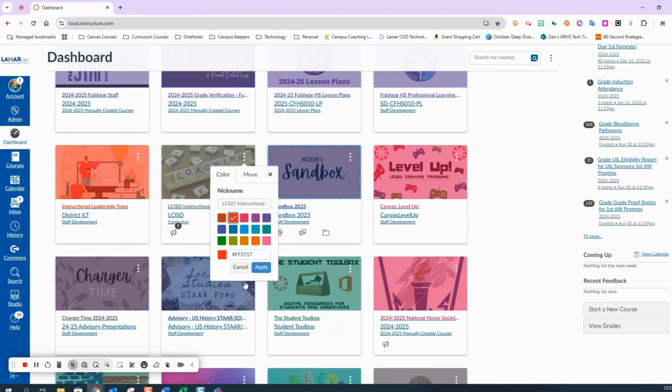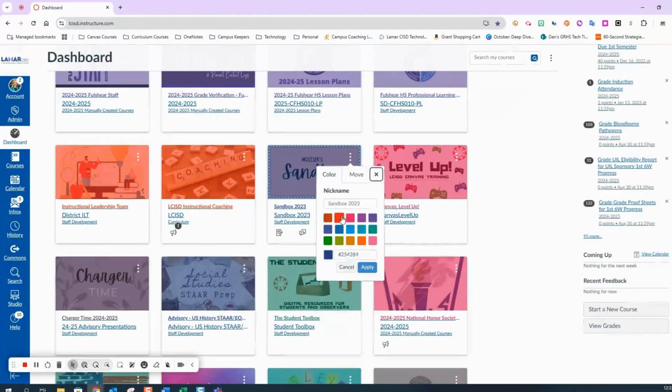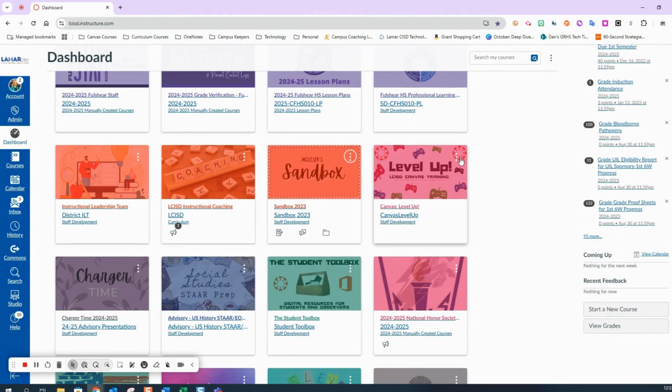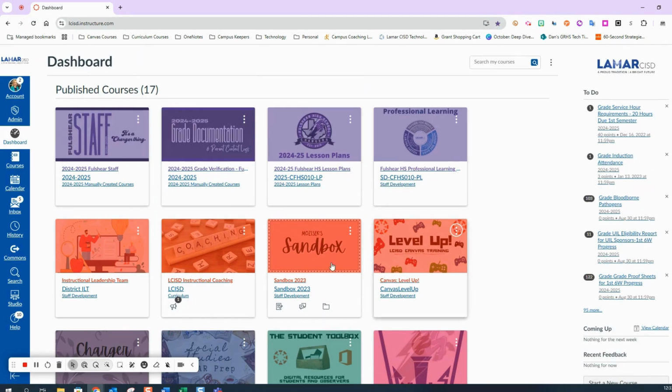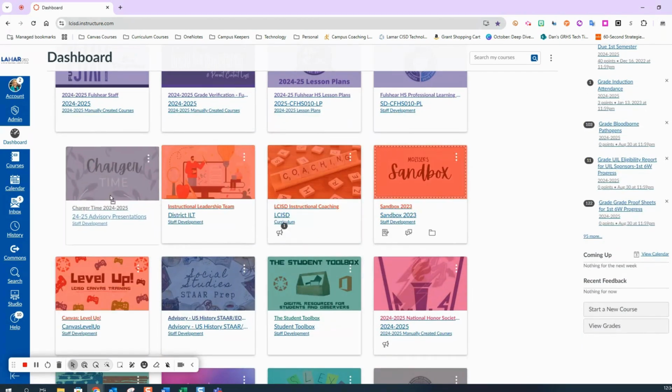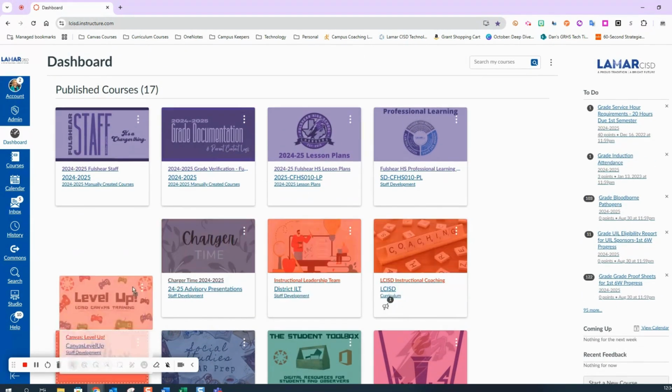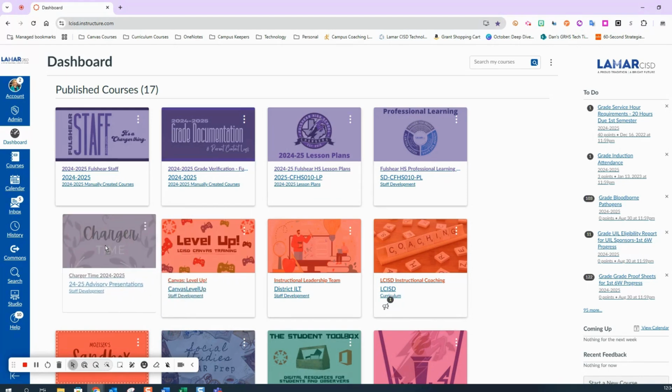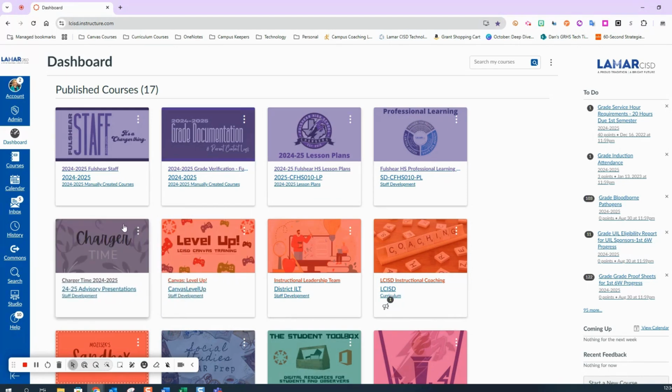Now let's say if it's district, I'm going to make it, I don't know, let's say this rosy reddish orange color here. And now what I've done is I'm creating sort of a color code to go with different types of courses so I can spot them pretty easily. There's a purple, and so on and so forth. Eventually I have this nice little color pattern that I can use. It does make it a little bit easier for them to spot.